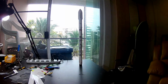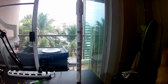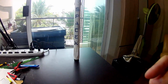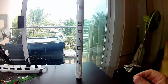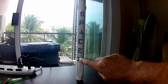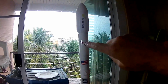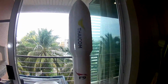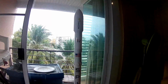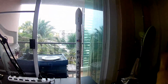Okay, the SpaceX rocket is complete, and let's walk you through some of the details and some of the shortcomings which were generally mine. So as you can see, this is fully built, and I've actually applied some stickers with the SpaceX logo, the American flag, the Falcon 9 logo, and also the Thaicom logo because this rocket launched the Thaicom 6 and 8 satellites. So living here in Thailand, I figured that was a fitting tribute to the rocket.